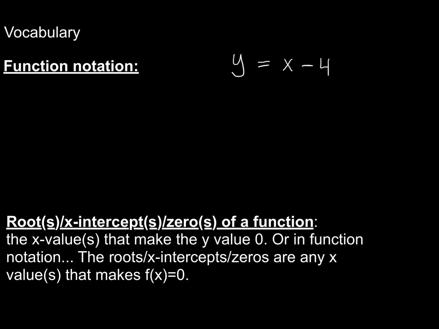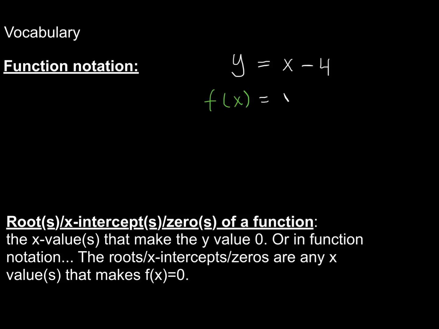And so we can write that as f of x. You say f of x, this is not f times x, and this just means the same thing as the y value. But it's a way of representing that something is a function of another value. And so the y value is a function of whatever x is. Okay? And so, if you plugged in some value, let's just write this out.